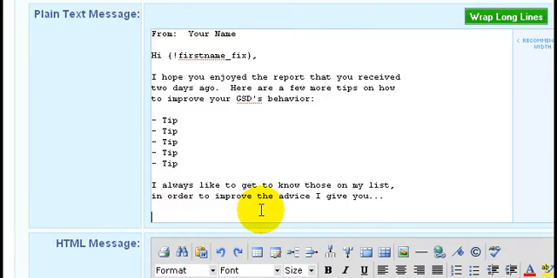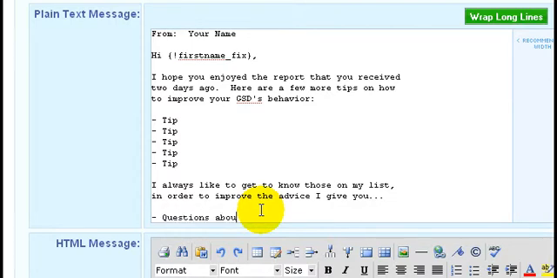Because what happens is a lot of people, when they build their lists, they forget to follow up after that welcome email. A lot of people forget to tell people what they can do with it, because most likely people will subscribe and they will forget that they ever downloaded that free report or that free software or freebie from you, and they won't do anything with them.